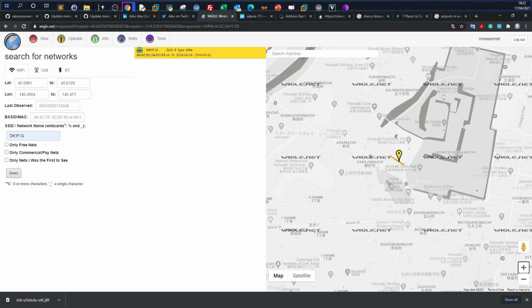So if you go to wigle.net, of course you have to create an account, and then go to view basic search. In the basic search, you have to make these fields empty, all right? Don't forget that. In the SSID field, type the name and click on query. When you click on query, a pop-up will appear here, revealing the SSID name and the BSSID. So you take that and answer with it.